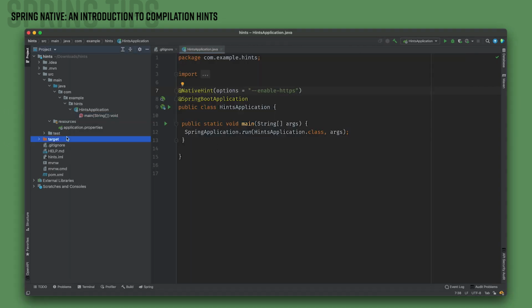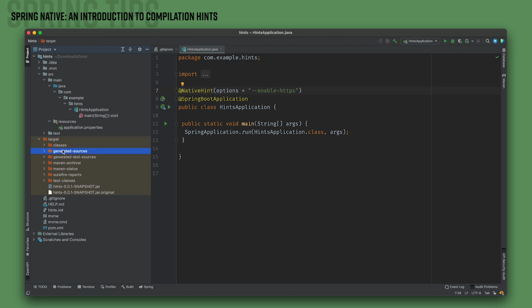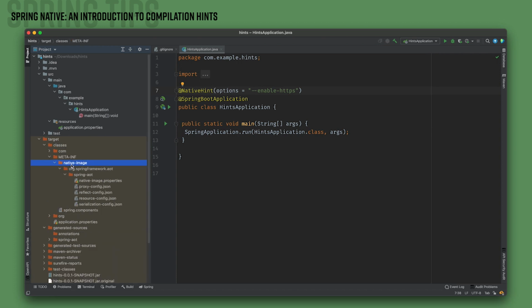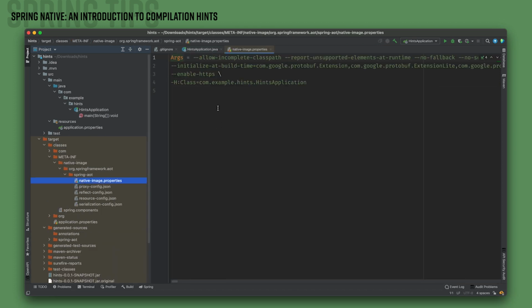If we inspect the generated target directory, we can see that in the classes, in the META-INF directory, in the native image folder, there's a native-image.properties file, and that file contains enable HTTPS.